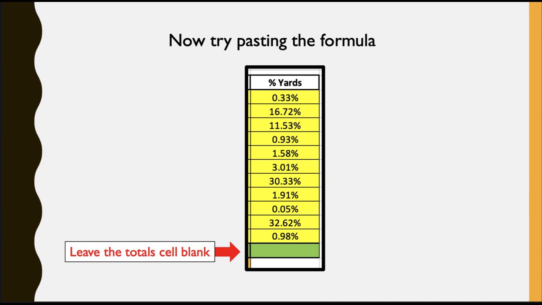And you may need to make some adjustments like putting on the percentage formatting and moving decimal places. So now we can see how much of a contribution each player made. So I can say, hey, this guy brought in almost 33% of the net yards for the team. This guy only brought in 3%. That's the point of this data.